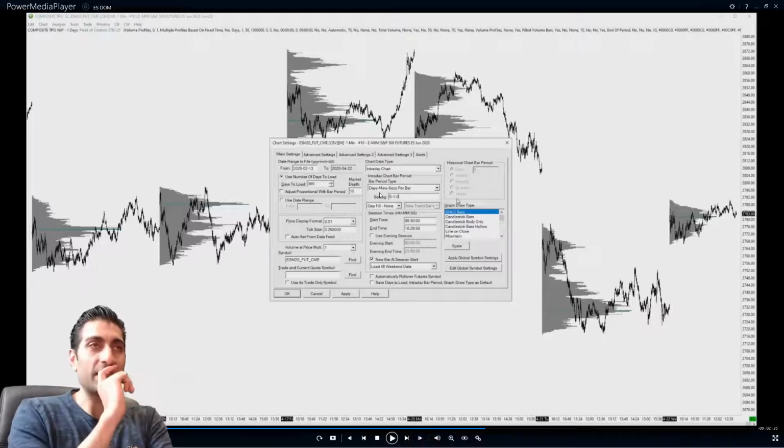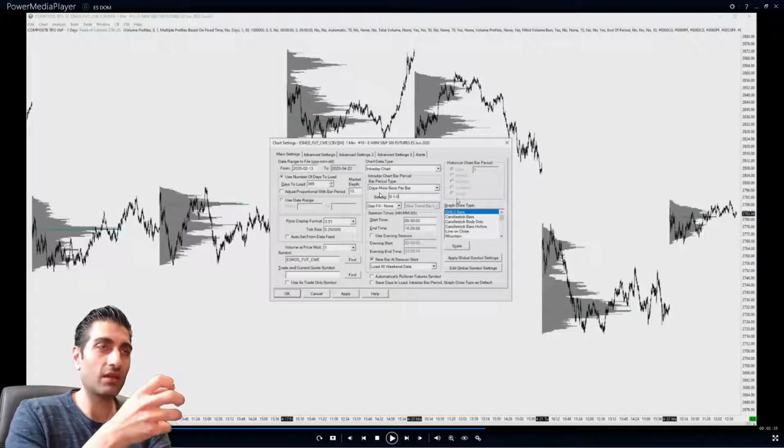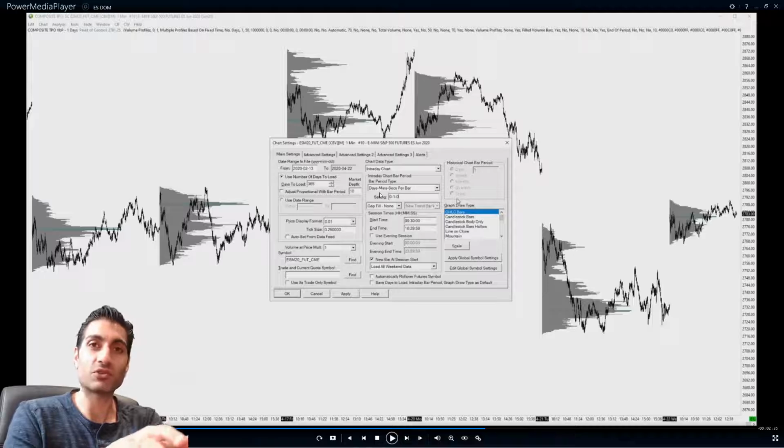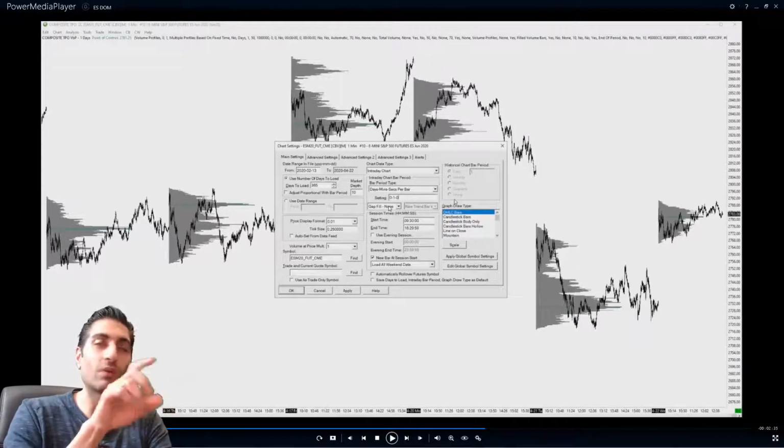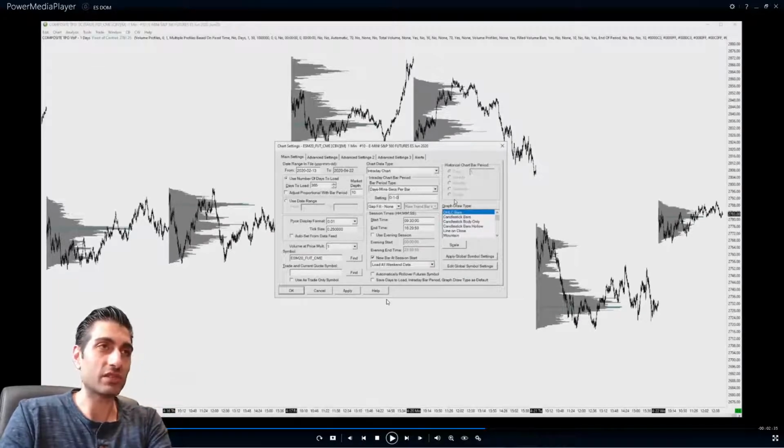What it is basically to change this and make it... no, in fact, I'm sorry, this is how unscripted this stuff is. I haven't actually watched this video back. I just remember what I did. I circled that for a reason, but you'll see why when we get to the imbalance section. What I'm going to do is, I hope that's what I'm going to do. This graph draw type, I'm going to change it to blank because I want to get rid of these. So let's just do that. Yeah, blank.